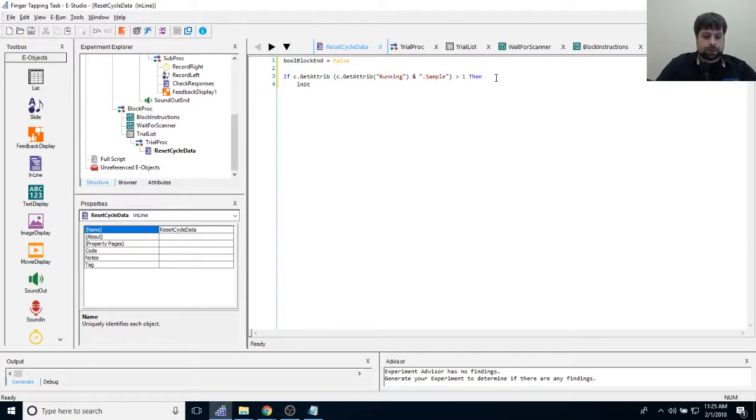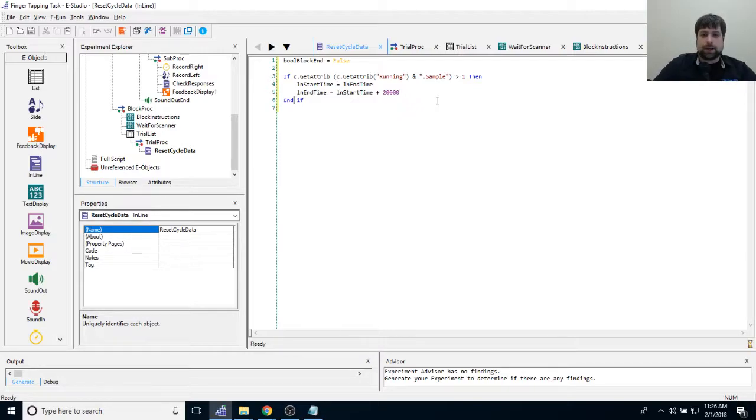So I'm going to first focus on that ln start time. I'm going to set ln start time equal to ln end time, and then I'm going to set ln end time equal to the start time plus 20,000. And then I'm just going to put a very simple end if statement there.